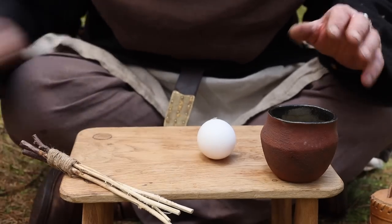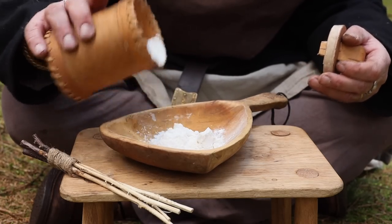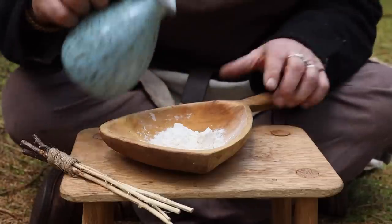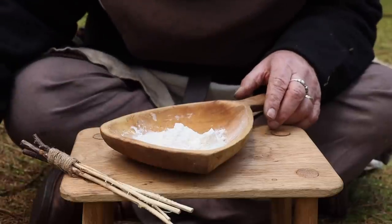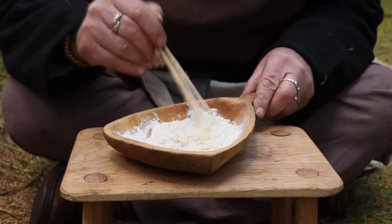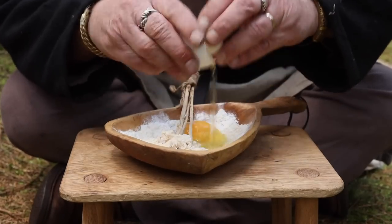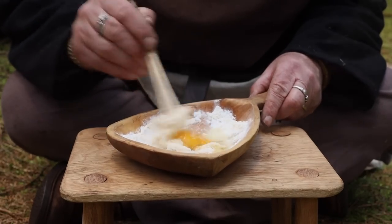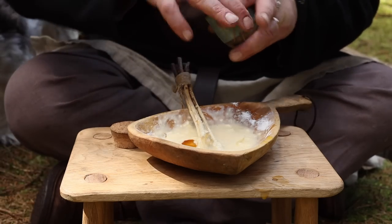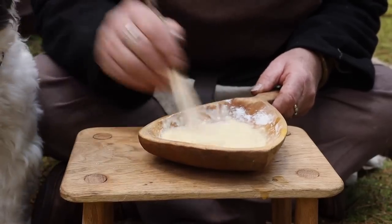First I'll take some flour and mix it in with some milk. And then I'll add the egg, like this, and then I'll add some honey and a little bit of salt. Then I just have to mix it. Tastes good, yes.